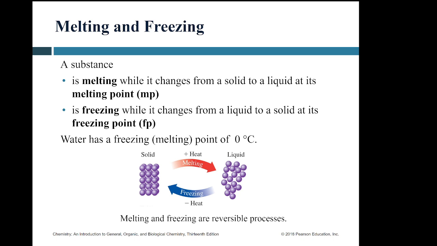So, again, melting and freezing. Melting is when it changes from solid to a liquid, and the melting point is the temperature at which that change happens. Anybody know what the melting point for water is? 0 degrees Celsius, 32 degrees Fahrenheit. You're both right. What is the freezing point? 0 again. It's the same, right? The freezing point and melting point are the exact same point, just like going in and out of the classroom is the exact same door.